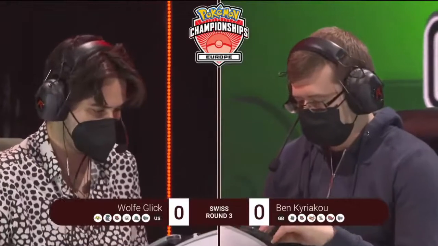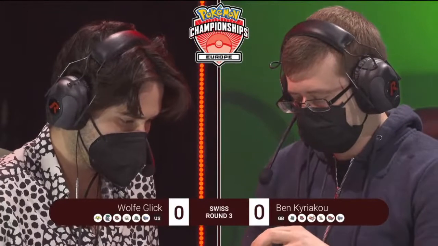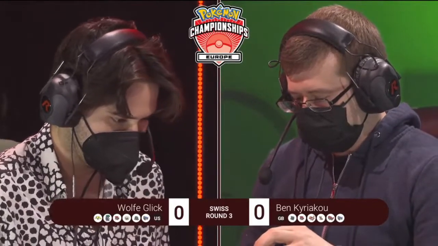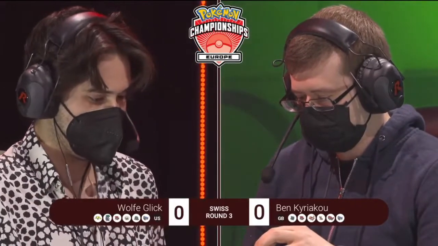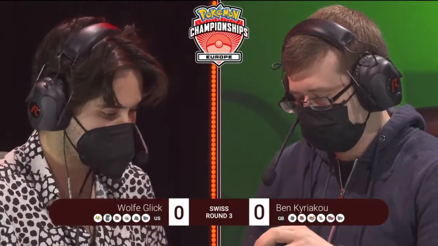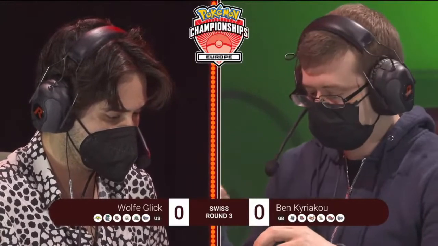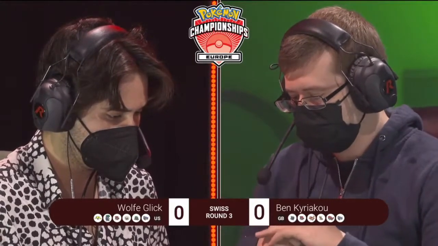This is what Ben is running. So it's the first time we're going to be seeing that on the stream today, and that is what Ben's decided to pilot. And Wolfe going with a slightly different team. He's got the options there with the Regieleki, the Whimsicott, and then his restricted pairing being the Shadow Rider Calyrex and the Zacian, which we have seen already on stream today.